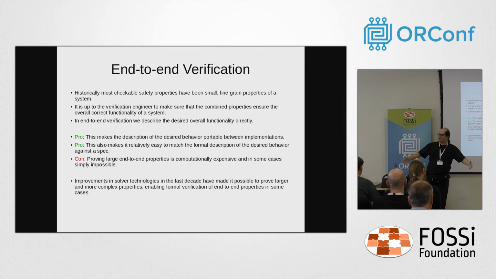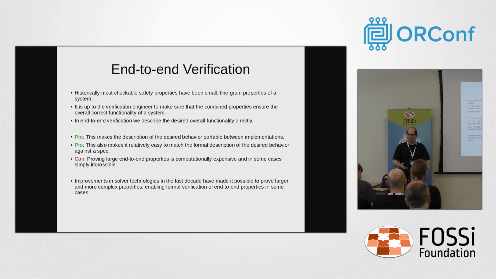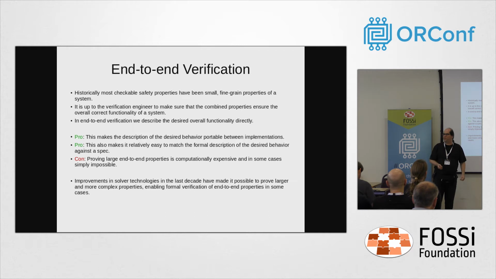If we do end-to-end verification, then we solve both of these issues, but we have a new problem. Now we have a larger circuit and more complex properties, so maybe we run into a dead end, and we have something that would in theory describe the behavior we want from our circuit, but there is no practical way to actually run the proof. However, in the last decade or so, the solvers have improved immensely, and because of that, we can now do end-to-end verification for some kinds of circuits and some kinds of properties.